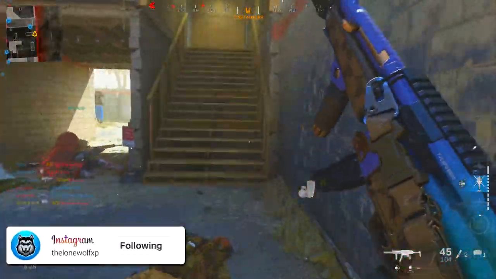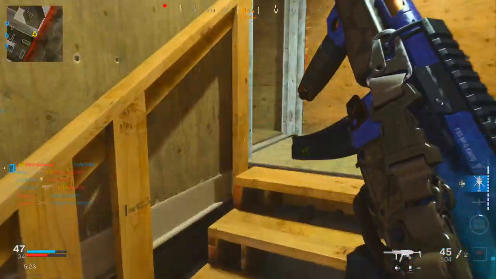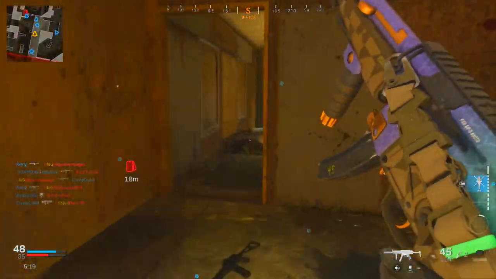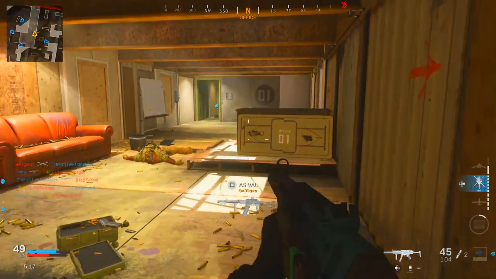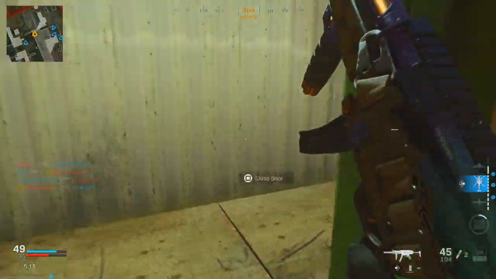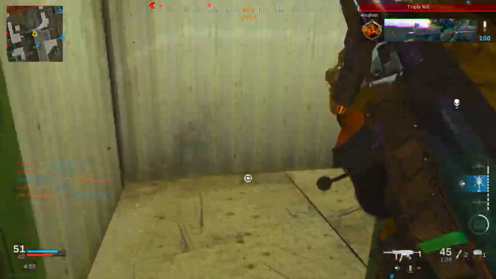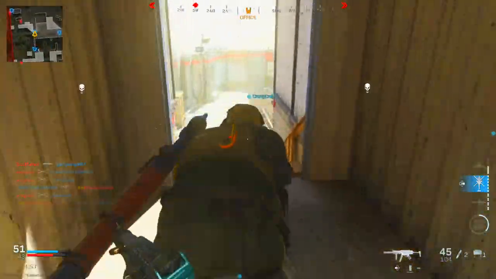Okay, let me get this ammo. Oh, sniper! Good job, teammate. I need one more for the Avizzy Vance. I haven't been able to get it the entire game, bro. You know why? Because everybody's just a pro. I don't know why. Oh my god, I hate when this happens. This game always slows down.